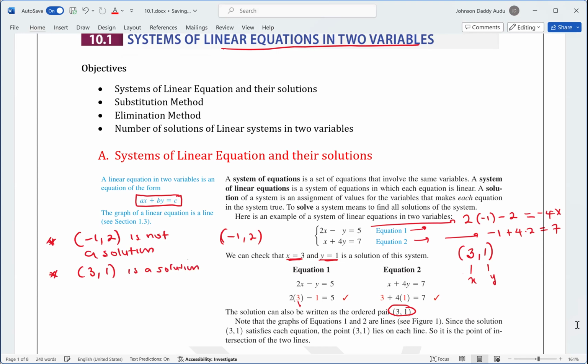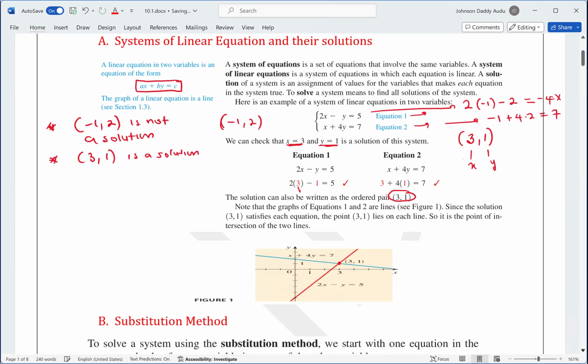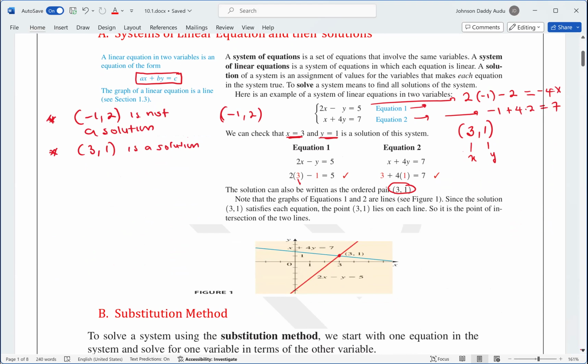Okay. Now, let's see in general, how do we find these solutions? Let's talk about one more thing. These are linear graphs, so you can easily draw the graphs. So your solution actually is the point of intersection. So another thing we should note is that the solution of a linear system is the point of intersection, which means where they meet, right?